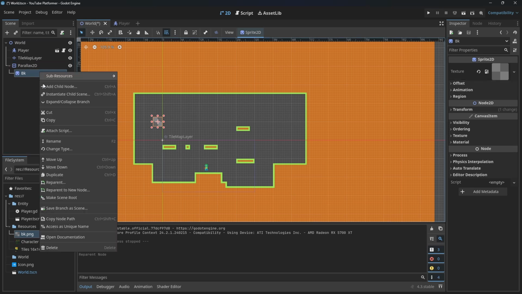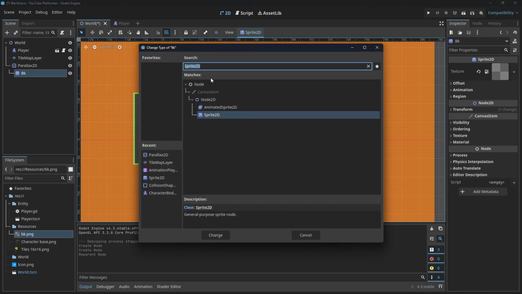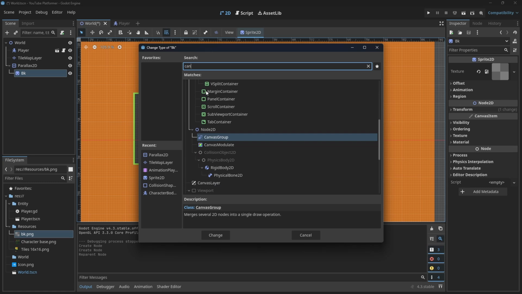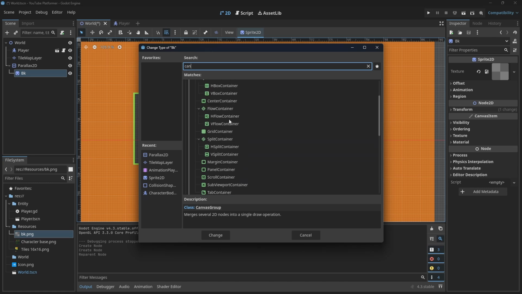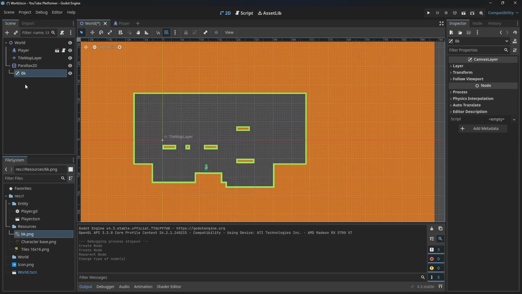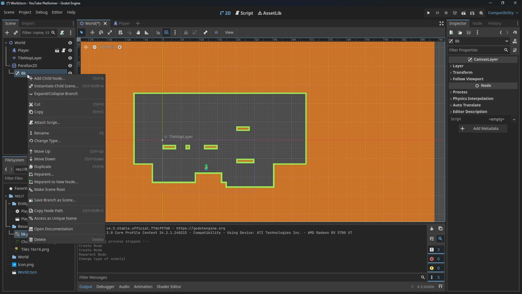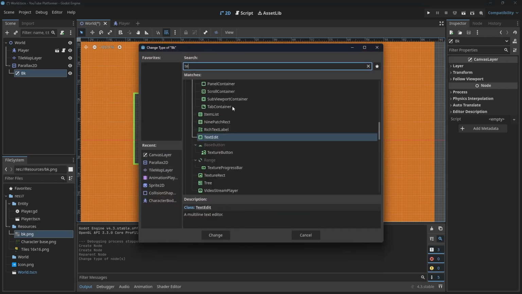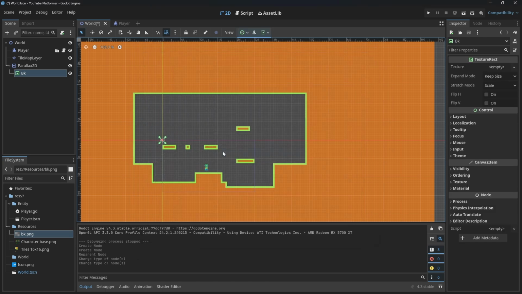That is not the right node, so we need to change this to a canvas. I believe it is a canvas layer. No. Texture rect, that's what we want.